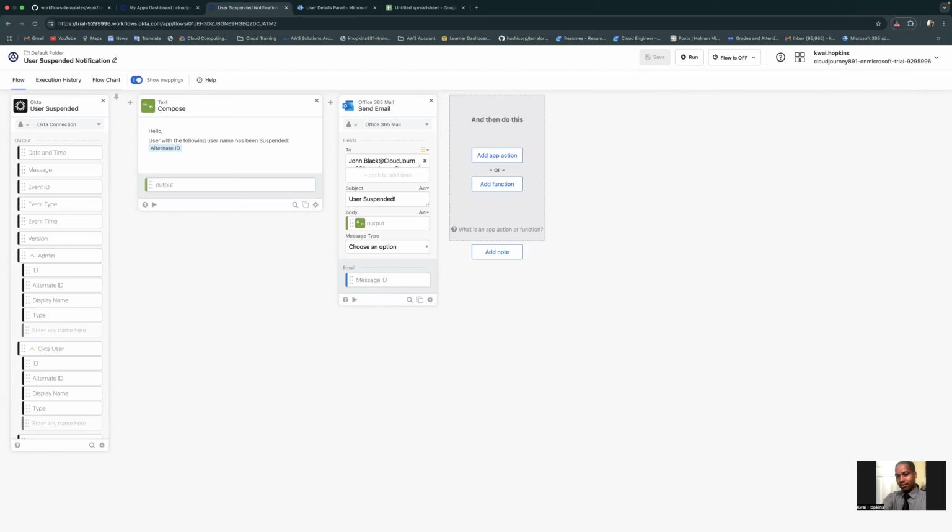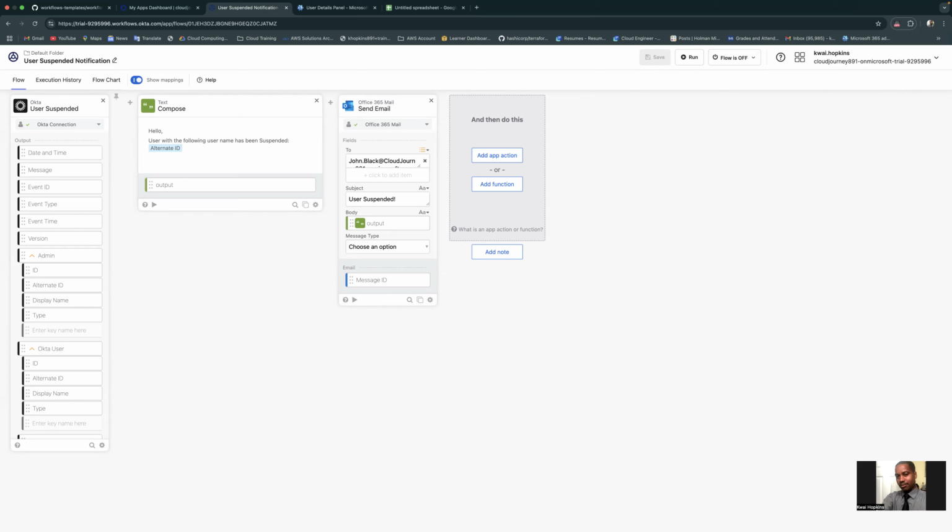This demo is going to be broken up into two types of flows. We're going to have a schedule flow, which runs on a schedule and imports users from the Google Sheets spreadsheet that I already showed you earlier. The second flow is going to create a user in Okta from the Google Sheet spreadsheet. Let's get started here.